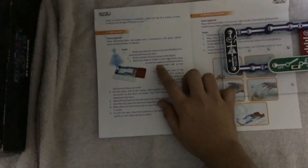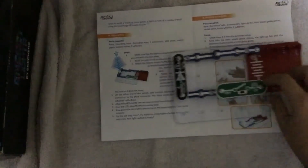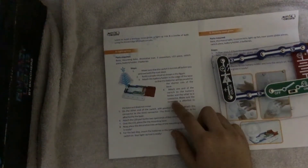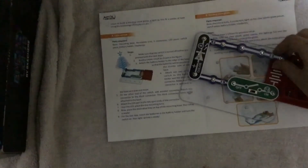Connect with this so electricity will pass and the LED will glow. We have made this circuit. After that, attach the battery holder to the edge of the base so that the batteries will be parallel to the shorter side of the base. Attach one end of the switch to the battery holder and the other to a connector. Make sure the connector is attached to the base so it does not move.